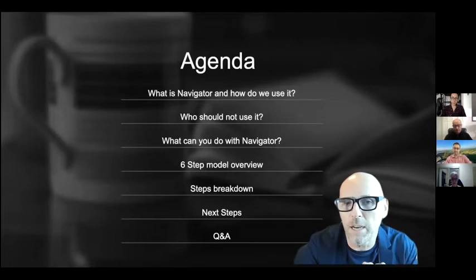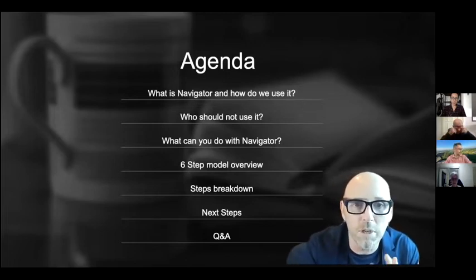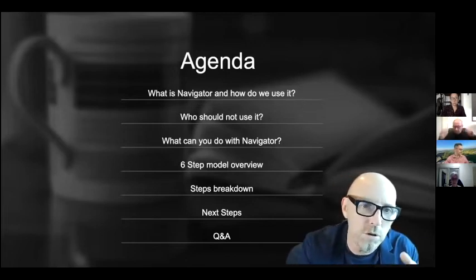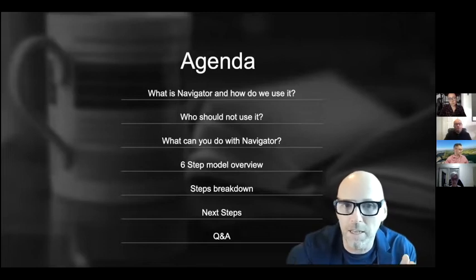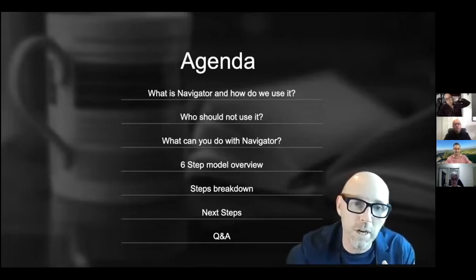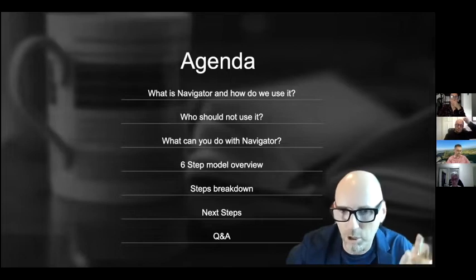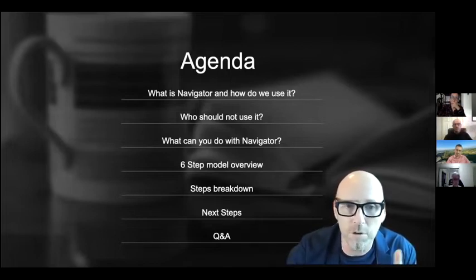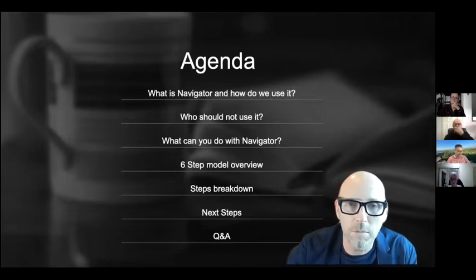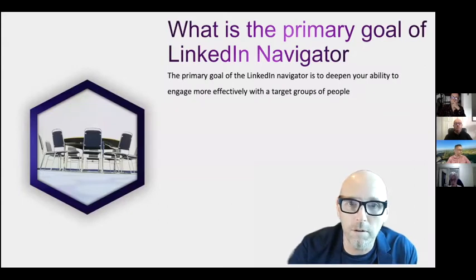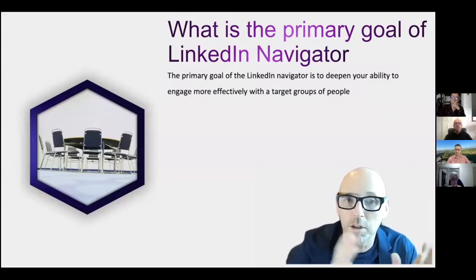So, the agenda. What is Navigator? How do we use it? Who shouldn't use Navigator? Let's not beat about the bush, there are some people Navigator's not right for. What can you do with Navigator? A 6-step model overview, then we'll break that down. Then next steps, and question and answer at the end. I'll just rattle through this. We're going to record it on video so you can go back and have a watch. I've also written an article, which will be put out on Monday, and Charlotte will share it with you on Navigator.